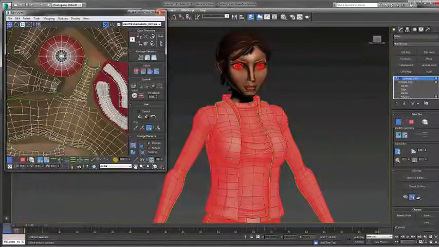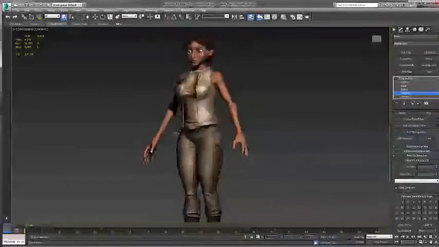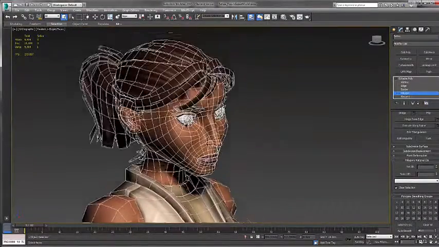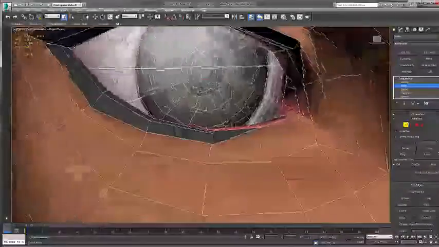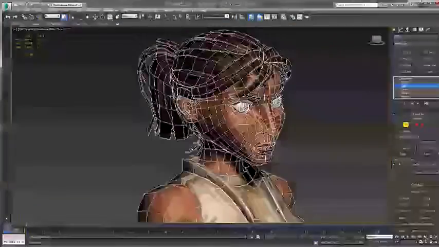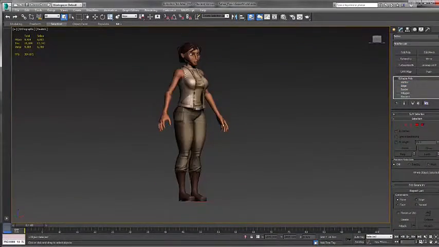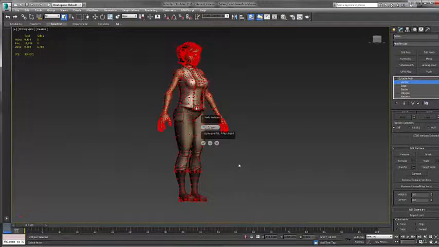So now I'm just going in here and checking my UVs and making sure that nothing needs to be moved and adjusted. Everything seems to be lying in the right spot, so I'm just checking, and I'm going through and seeing how the model overall is looking. So just a final weld here.